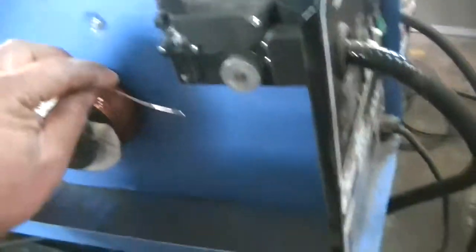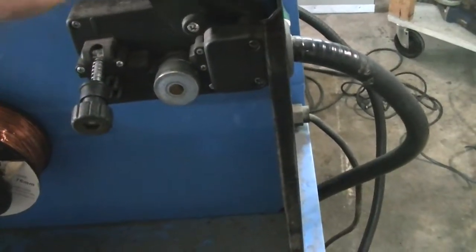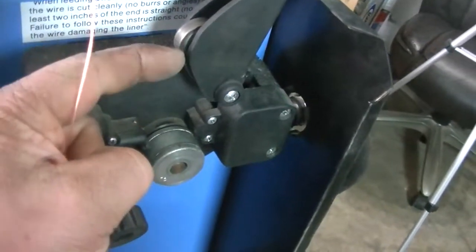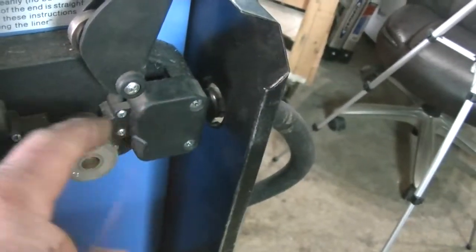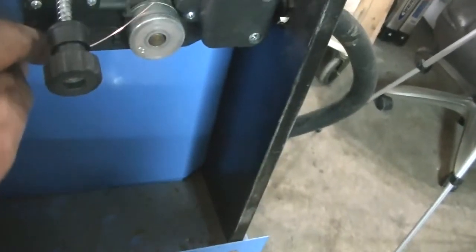So what happens to this wire is, this is the feed right here. Put that down and you flip this that way. There are two, what do you call this? This is a bearing underneath. This is the bearing, and this is the motor that feeds the wire through your handle. Right there. So it goes like so. It's kind of hard without this unspooling completely.